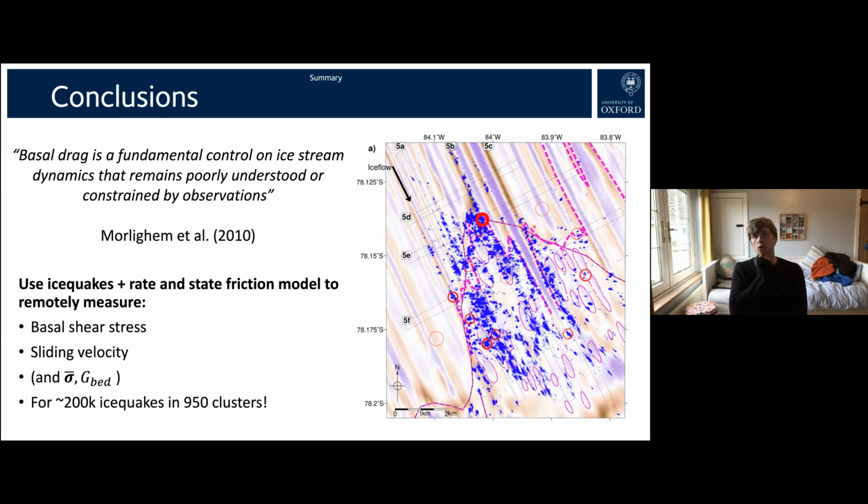I guess what I will say for the audience is that there are a lot of assumptions that go in, and we take, for example, mu naught, A and B, from literature. The literature measurements of them don't vary as much as these seismic observations do. So I think they have less impact than the error induced from the seismic observations. But behind all this, there are a lot of assumptions and a lot of complexity that is really difficult to describe in a talk like this. So I'll leave it there rather than try to answer all that in one go. Sorry, Rich. We'll be in touch by email.